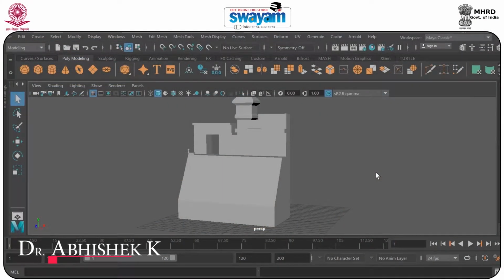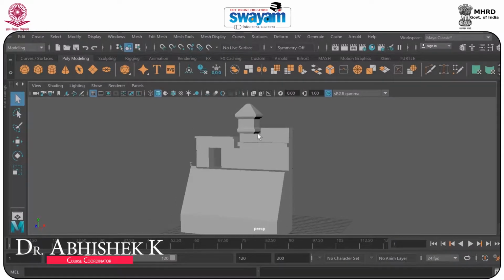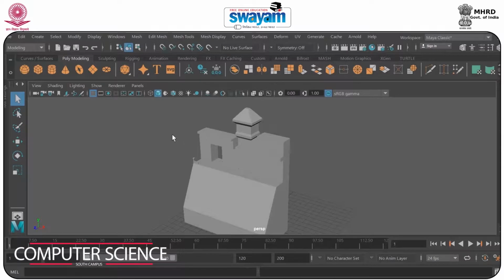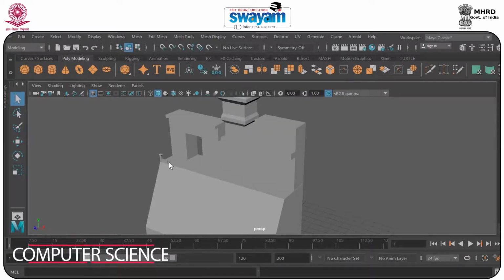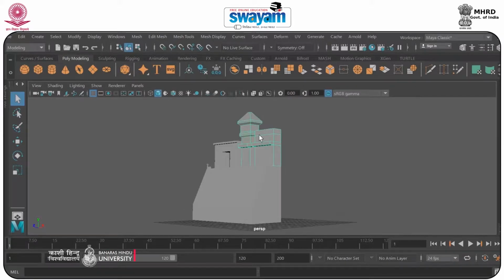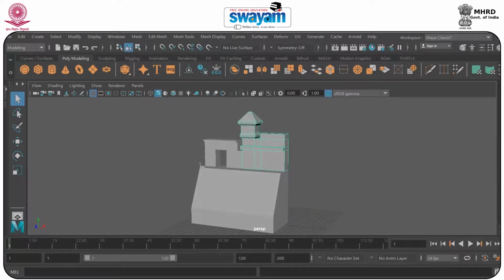Hi everyone, in this session I will do the texturing, as we already did the UV unwrapping in the previous session. In this session I will mainly put the painting over here and also complete the same and duplicate it, as we have discussed that this part should be duplicated here. So let's get started. Now I select this part and at first I need to do one more thing.